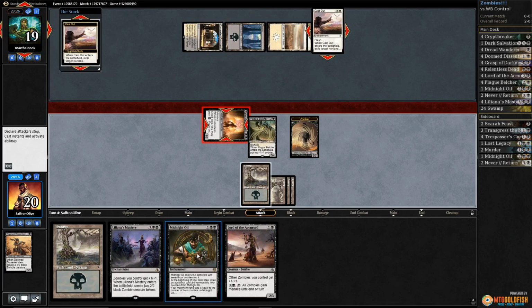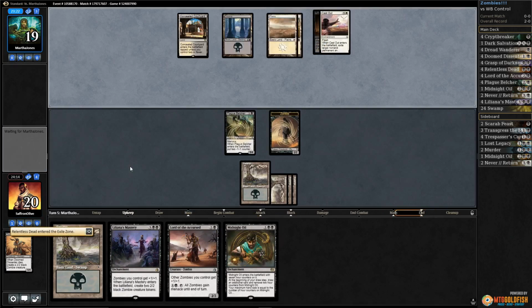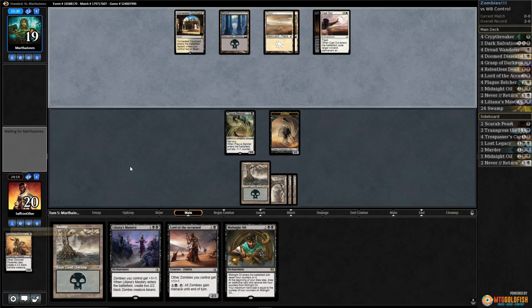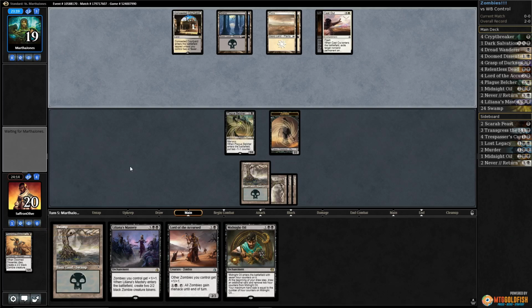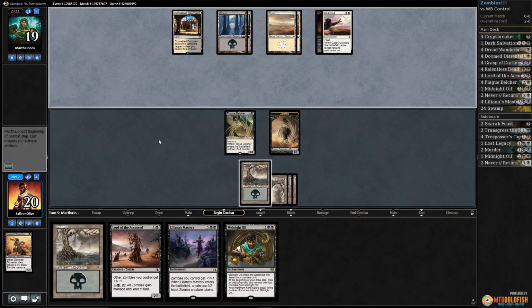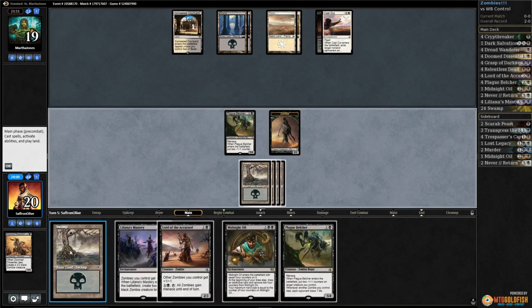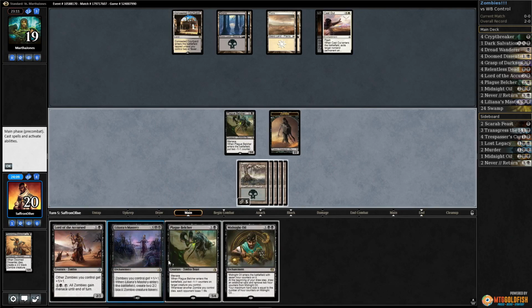Alright, opponent has Cast Out. Goes after Relentless Dead. I guess over the long term, Relentless Dead is a problem. It just keeps coming back. But yeah, Plague Belcher's been way better than I expected. More Plague Belchers. We'll play the Swamp.